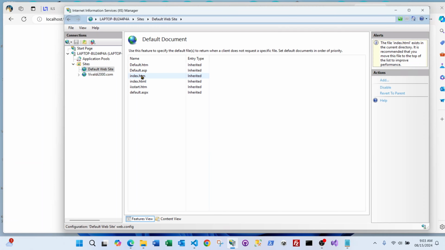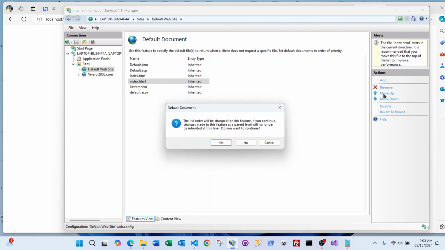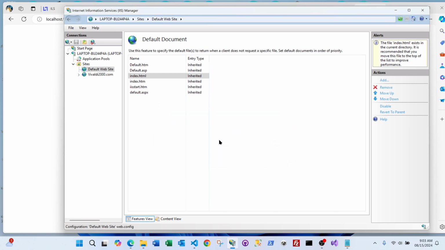Because what it'll do is pull up the website and look for one of these files in this list. Typically, if index.html is the file I want it to use, I'll move it up in priority. So I'll say, hey, I want that one to move up the list. I'm going to hit move up, so that index.html is the first. If you're never going to use any of these other pages, you can delete them, so you can have just index.html as your only one.